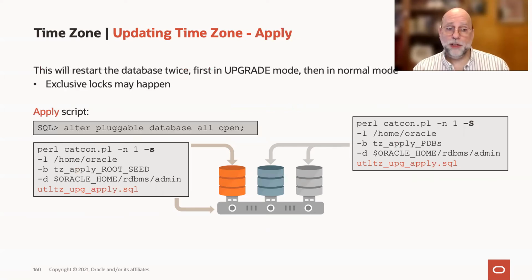Then if you want to apply the changes, you could use CatCon to do it, or you could do it manually by connecting to each individual PDB. If you do it with CatCon, again, I would do it separately, one for the system containers, because remember, when you update that CDB root, it's going to shut down everything. So you might as well get that out of the way first, along with PDB seed, and then update the time zone version in your application containers, because that way, when each of those restarts, it's an independent operation and it won't restart other pluggable databases at the same time.